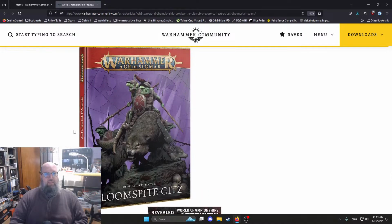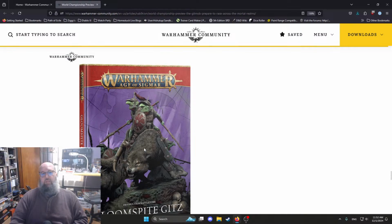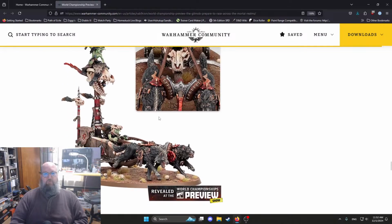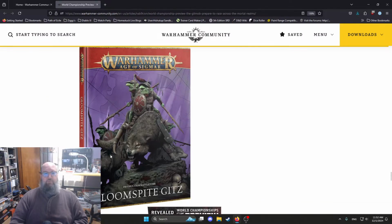Yeah. And again, they're theming the cover just like the Guard one. This is theming around a piece of the faction instead of the faction as a whole. So to me, this doesn't really give the fantasy of what Gloomspite Gitz is about. I'm not even sure it completely delivers the fantasy about what these guys are about. You look at this and then you come down to this art and it's like, bit of a fail, art team. Not gonna lie, bit of a fail.